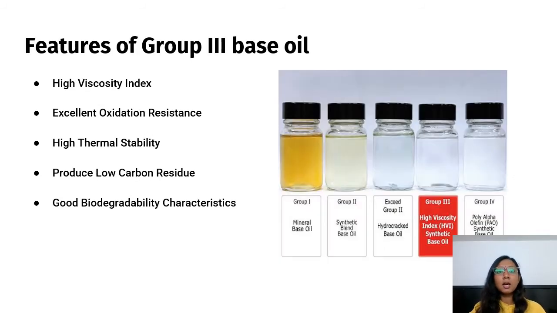Moving on, here are a few of the properties of Group 3 base oil. One of them is a high viscosity index, which is more than 120. Next, it has excellent oxidation resistance, and also it has high thermal stability. Next, it produces low carbon residue, and it has a good biodegradable characteristic, which means it doesn't impact the environment.